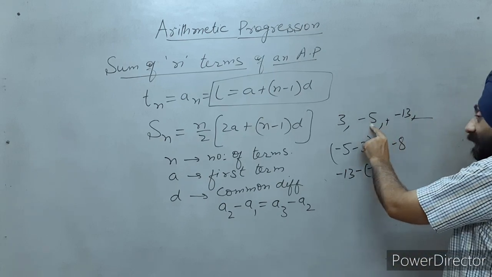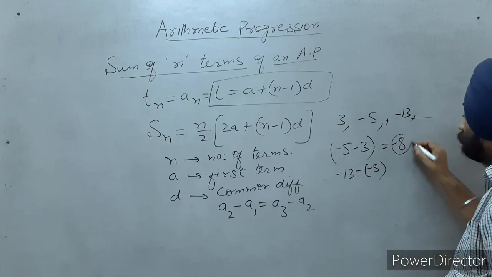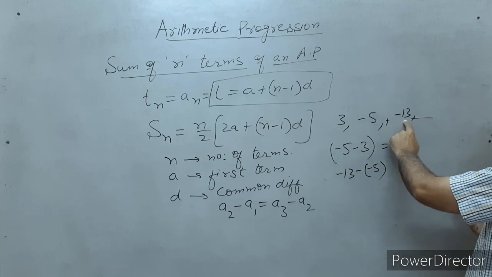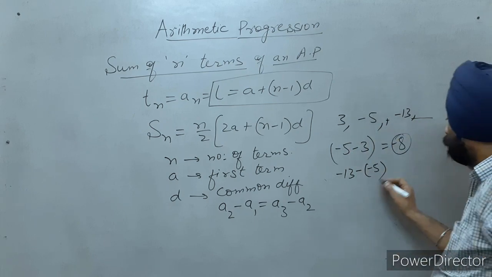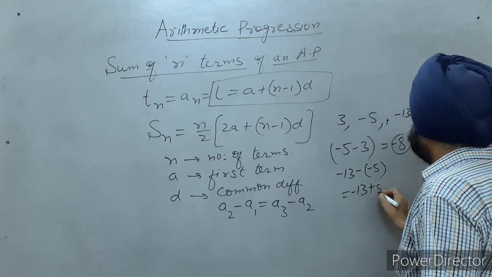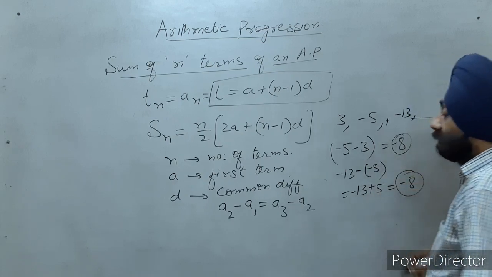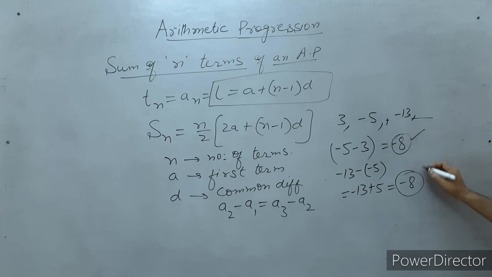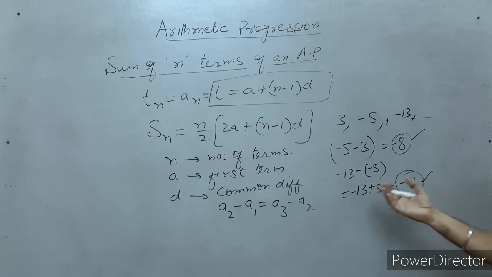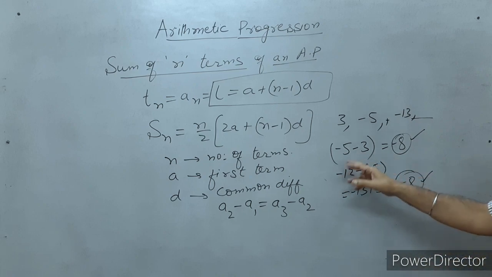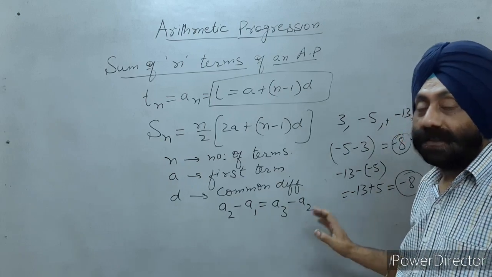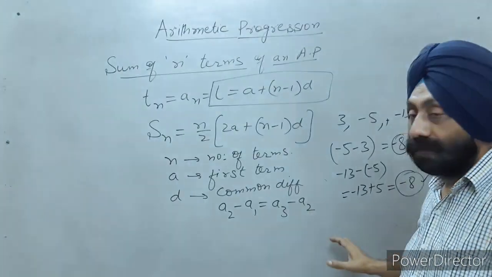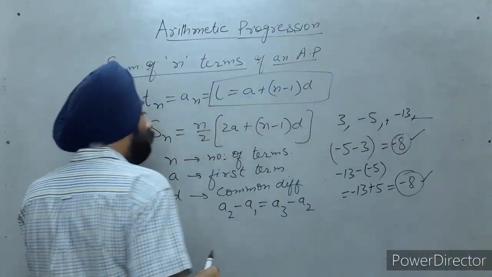It is second term minus first term. I get the answer. Then the third term will be, I know it's -13. -13 minus of -5. That is -13 plus 5. It's again -8. The common difference is d, that is -8. So we consider these numbers are in AP then. But make sure it is always the second term minus first term, then the third term minus second term. It should give us a constant value. That value we call it a common difference.